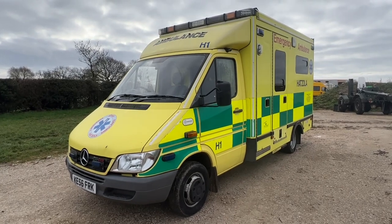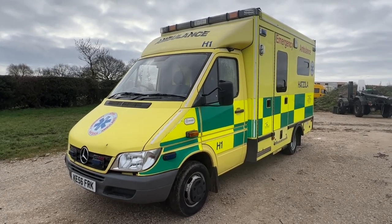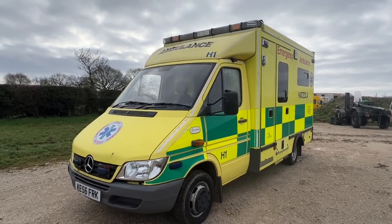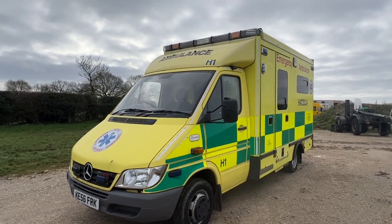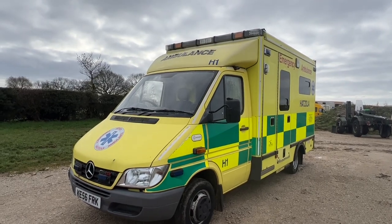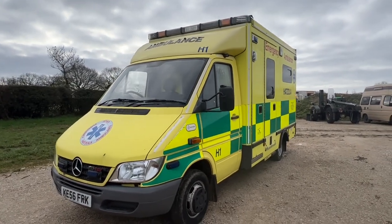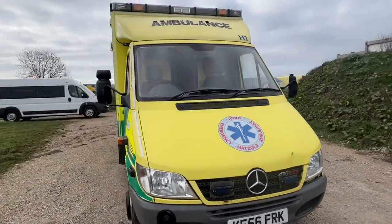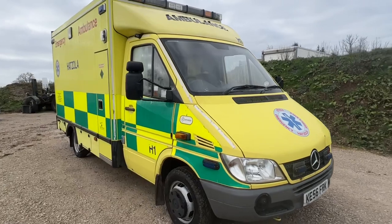Here we have a first response ambulance. And usually with this one, it's done very low mileage. That's because it's been based in London. It's been owned by some sort of charity. And traditionally I've found, from my experience, they don't do as much work as, say, the NHS frontline ones.